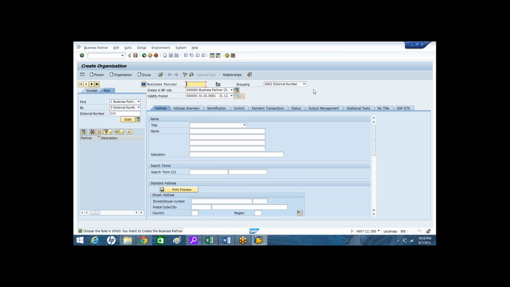When I specify the grouping as external number range, the system helps me assign whatever name I want. But if I specify the internal number range and try to give some name, what is the message it is giving?